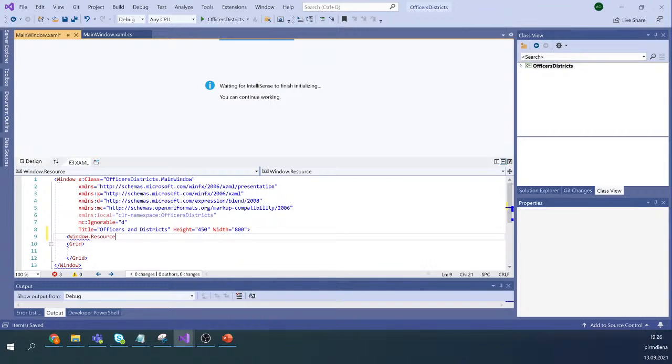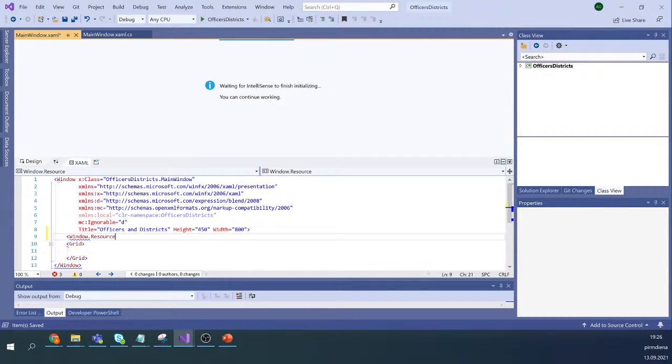So let's now adjust them. 50 and that would be maybe to say 100. So now it's better, maybe 130.